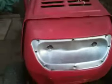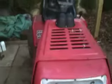Also, this front piece, I'm not sticking it back on until I do the body work. And this in here is being blacked out, so.